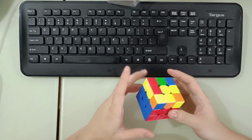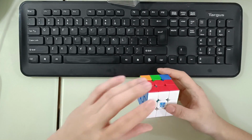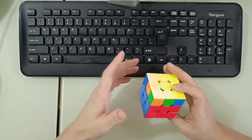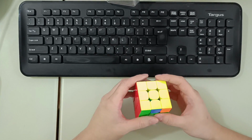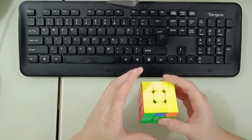Okay, and for the last solve, a 22, it is definitely the cross. Fixing that would definitely help you a lot on getting sub 20. You know what I described for the previous solve. And of course, for the last layer, I don't have to say it again. It's the finger tricks. So yeah, based on these 5 solves, I'll say what I can about the whole overall.